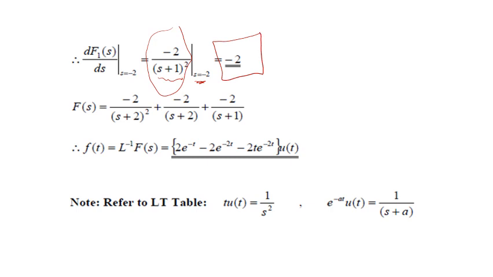Now we find the constants, the three constants. We can substitute them in the first equation, or in the equation written earlier. It's going to be written as minus 1 over (s+2)^2, minus 2 over (s+2), plus minus 2 over (s+1). So now this one, we can find it easily in the table. We can find these items in the table.